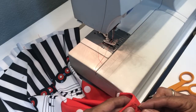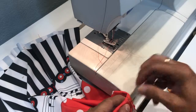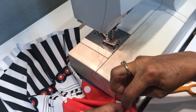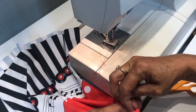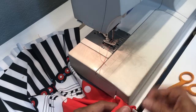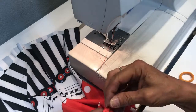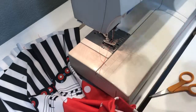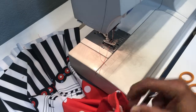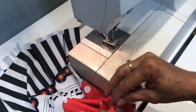And once you do it, you can tie a knot. I don't know why, but I always tie a knot, and then I do another stitch and tie a knot again. I think it has to do with the fact that I've worked with nylon threads before, and a lot of the times, even though you knot it, it still comes loose because of the nylon. So I've just gotten in the habit of knotting it twice.